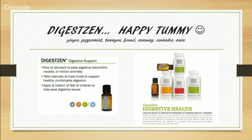The Digestin actually has a whole line that you will see also contains the Zendocrine that we just talked about. We also have a digestive enzyme, a probiotic, an excellent line of products, if you're just looking at helping to clean out your gut. You know, the majority of our immune system lies within our gut. So if we do not have a healthy gut, there's going to be a lot of issues physically that are going to come out. So making sure to really be aware and be proactive in maintaining good health in this area is just really vital to feeling great every single day of your life. So this is definitely one I would recommend every family has on hand.